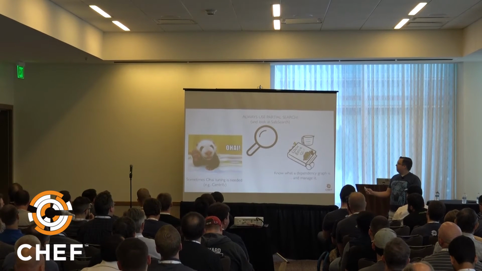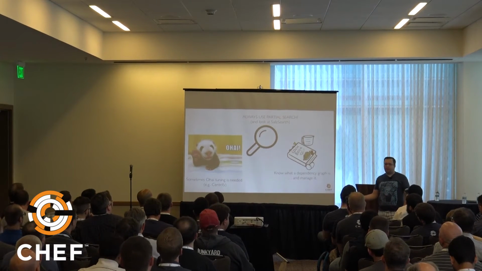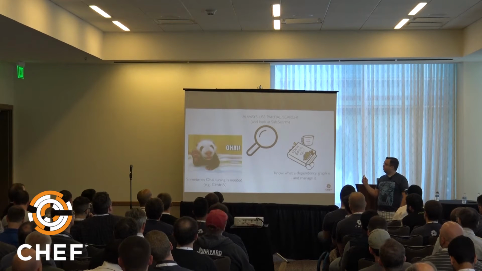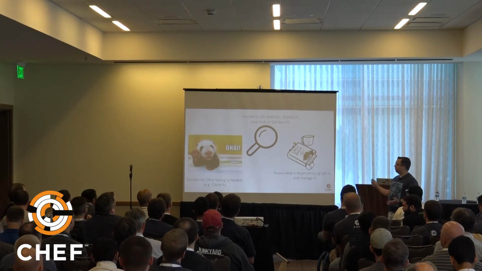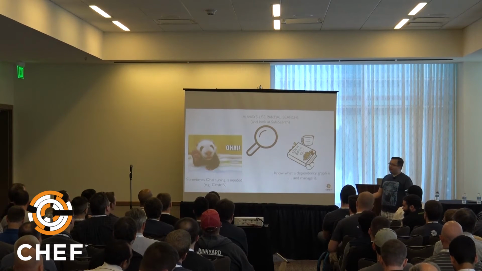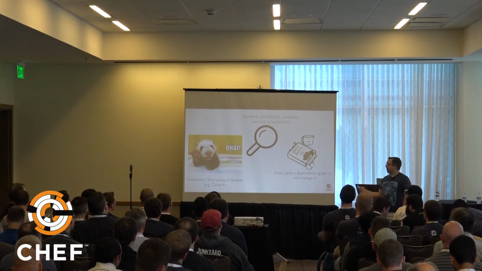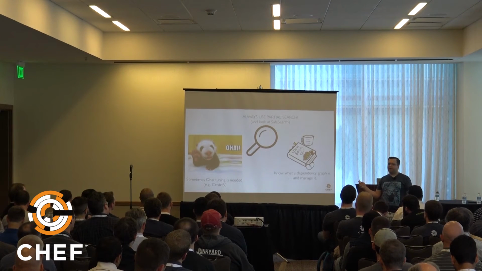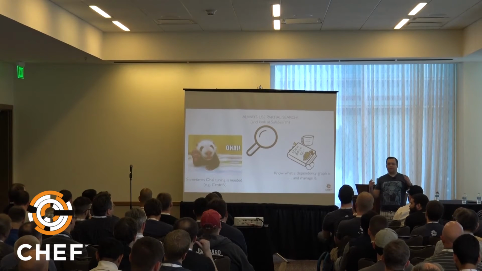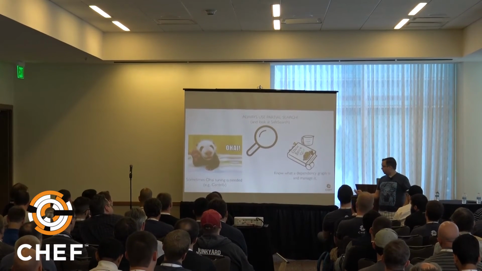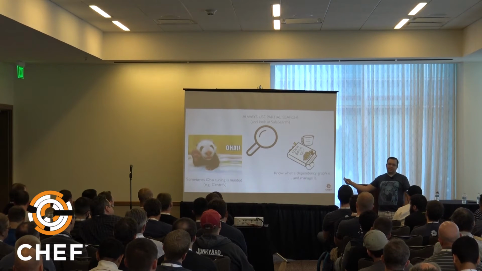So there's a few other things that we can do from the client side to help improve performance on the Chef server, even though it's not server-side tuning. These things will help with your Chef server immensely. So with OHAI, sometimes you need to do some tuning. If you have Centrify installed, I've had many customers that installed Centrify and saw their OHAI objects grow from like 2 or 3K to up to 70K. So you can imagine when you have thousands of nodes and a 70K node object that gets transmitted to the Chef server on every Chef client run, every time you do a node.save, that is devastating, right?